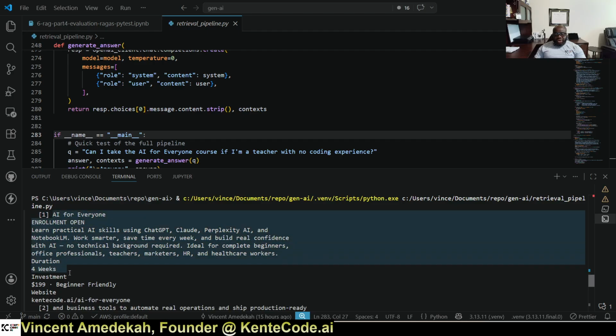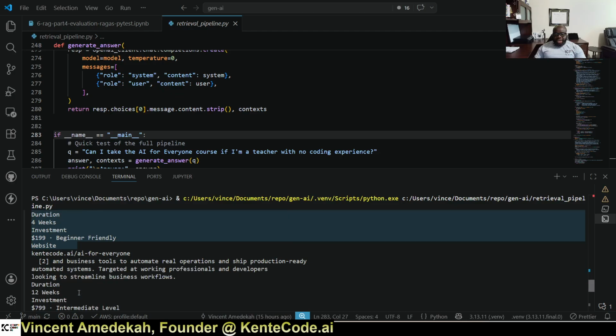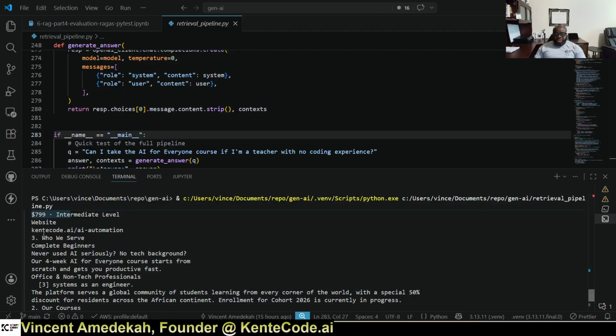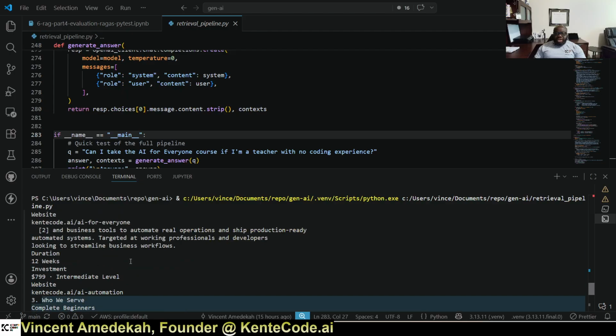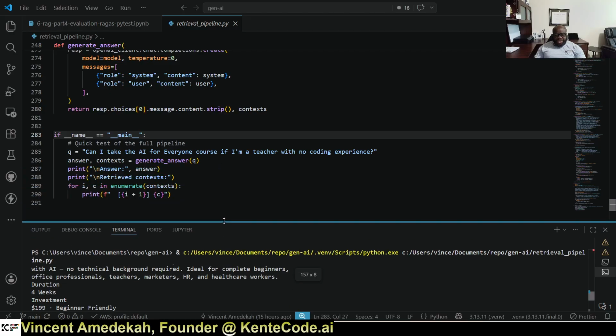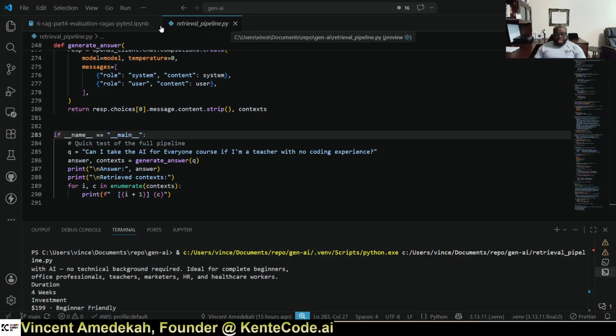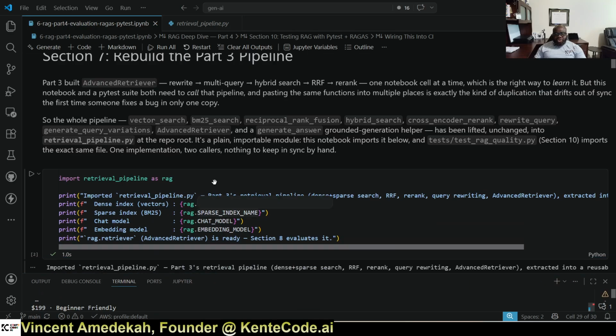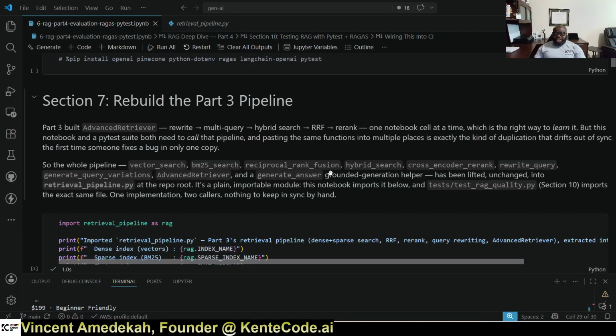You get context on AI for everyone, and also some other information before it's able to answer those questions, right? So our goal now is, okay, this pipeline, we say we have completed, but not too fast. We need to evaluate it and make sure this is actually working and the metrics are up to date. And if there's any issue, we are going to see it from the evaluation pipeline.